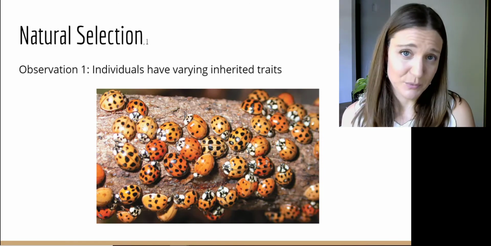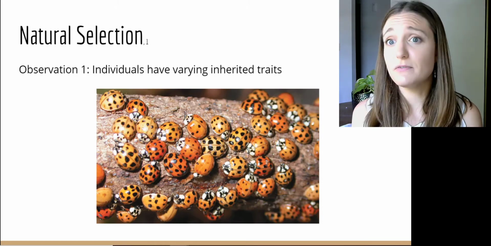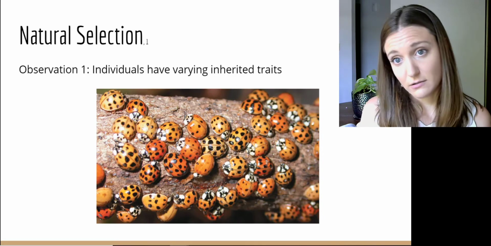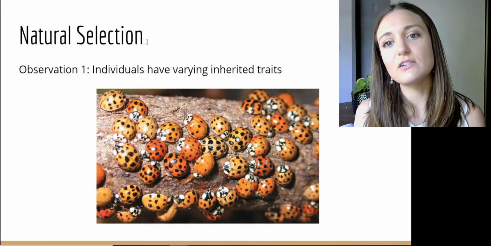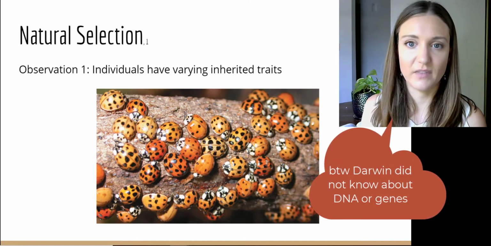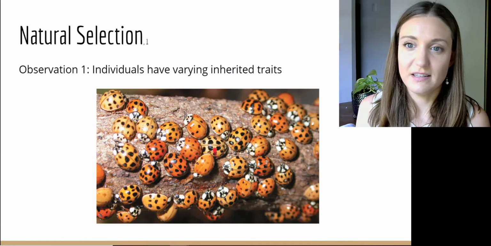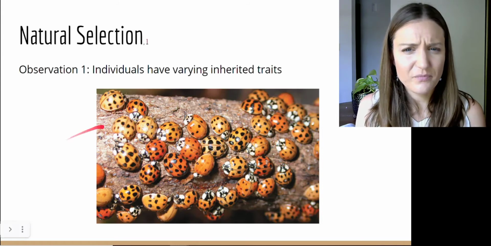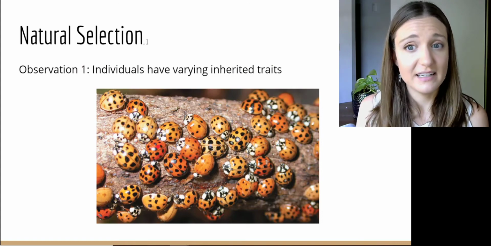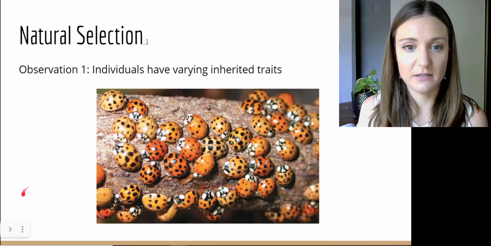So the first observation that Darwin made that led to this idea of natural selection was that there are individuals with varying inherited traits, right? Not all individuals in a population are identical. They all have slightly different traits, and those slight differences are passed on to the next generation. They're inherited by the next generation. Okay, so like all of these ladybugs, some are light yellow, some are dark red, they have different numbers of spots, different sizes of spots, right? And those are traits that are inherited. So organisms like this ladybug would probably tend to have mostly dark red offspring with medium-sized spots. Okay, so those differences are inherited.